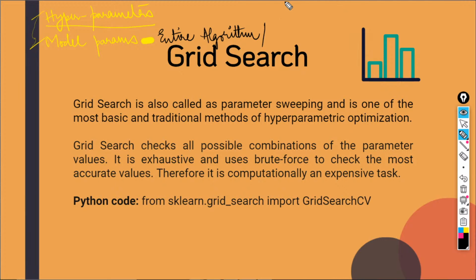Now, while an algorithm learns what we call model parameters from the data, it uses hyperparameters to stimulate the behavior, or to power it up. Now, let us just understand the very fine line of difference between hyperparameters and model parameters.